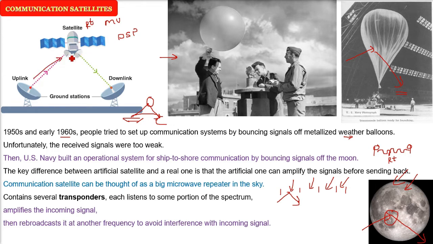Please remember, the satellite is broadcasting. It is rebroadcasting at another frequency to avoid interference with the incoming signal. Why am I saying that the frequency is different? Because the incoming signal is at a certain frequency, the downlink has to be at another frequency. Otherwise, there will be interference. This is the picture of a ground station doing uplink and downlink, and this mode of operation is known as a bent pipe. What I explained is called the bent pipe.